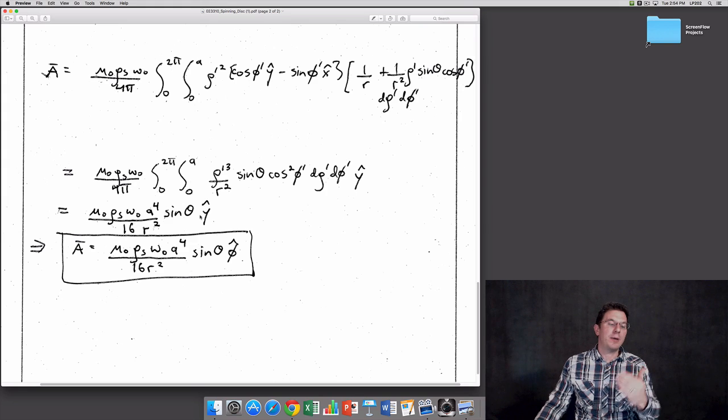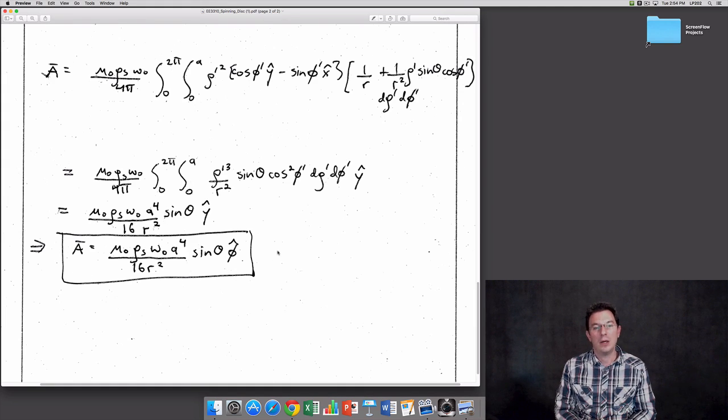We can make, as I mentioned before, the argument that if that's what it looks like on the x-axis, it's going to look the same at any point of constant rho and constant z in a circle. And so we can actually replace this y hat with phi hat in this case. And this is the most general expression for the magnetic vector potential for the rotating charge disk in the far field. Okay.